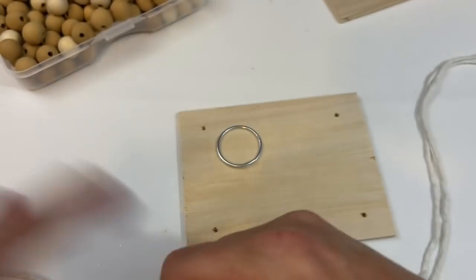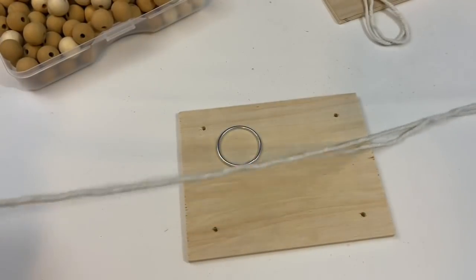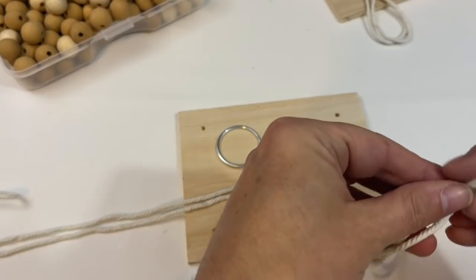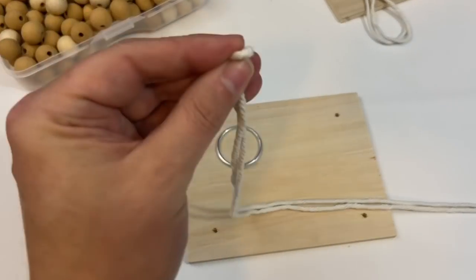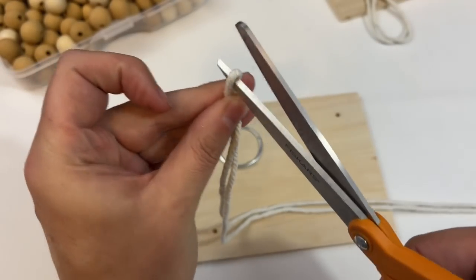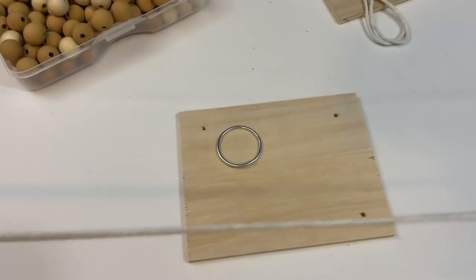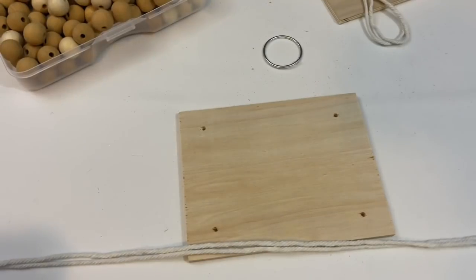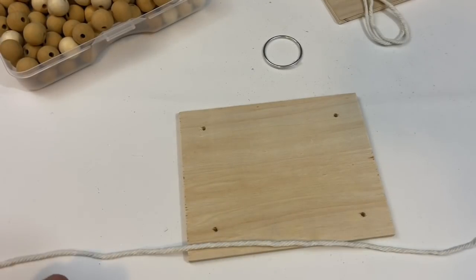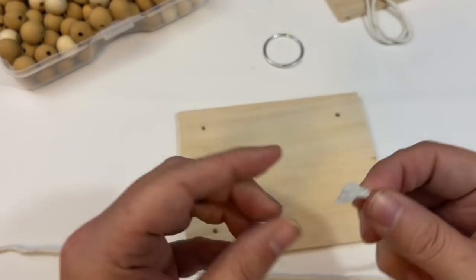You're going to get two pieces of string. You'll think they shorthanded you but what you actually do is take one of these long strands, bring them end to end, then cut it in the middle — that will give you the two strings you need for your shelf. The o-ring in the middle is totally optional. I did end up putting it on at first and then decided not to use it afterwards, and you'll see why.